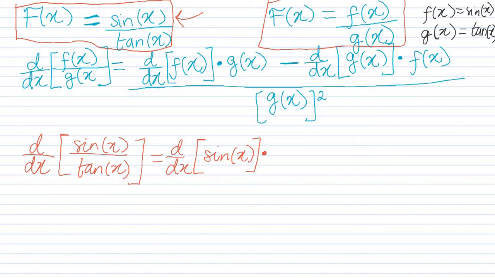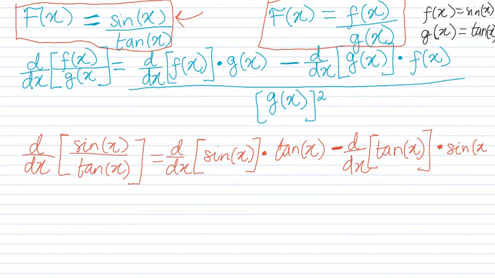So that's it. So you have the derivative of sin x multiplied by g of x, which is the denominator, so that's tan x, minus the derivative of tangent x, which is g of x, multiplied by f of x, which is sin x. All of that information divided by tan x squared, so tan x, all in brackets, squared. So now that we have that information, we're now going to start solving.